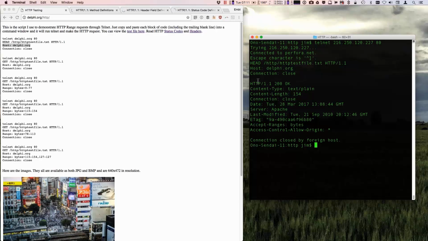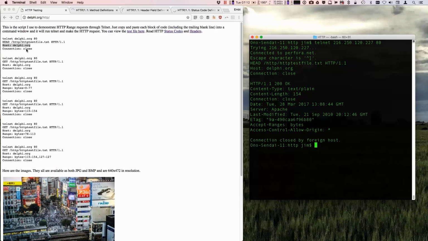Now with connection open, or the default, which is keep alive, it keeps that socket open, so the client can then say, hey, give me some more data. And the reason it does that is because most web pages are made up of a lot of different pieces. In the simplest case, you have a web page, and then maybe you have a JavaScript file or a cascading style sheet or an image embedded in that web page, and it's going to request those through that same socket. Because there's a little bit of overhead in opening and closing a socket, by keeping the socket open, it's able to reduce some of that overhead and speed up performance.